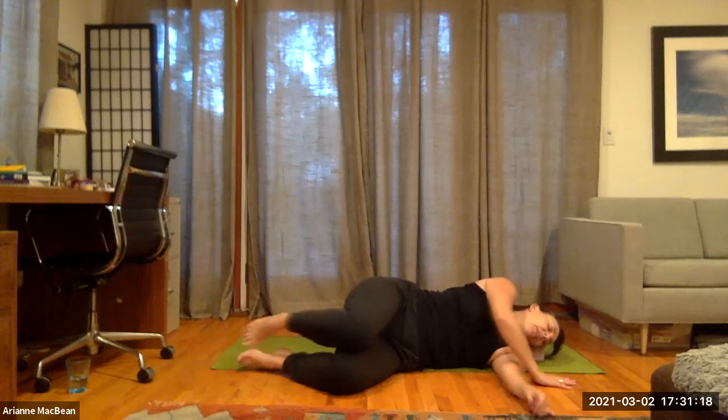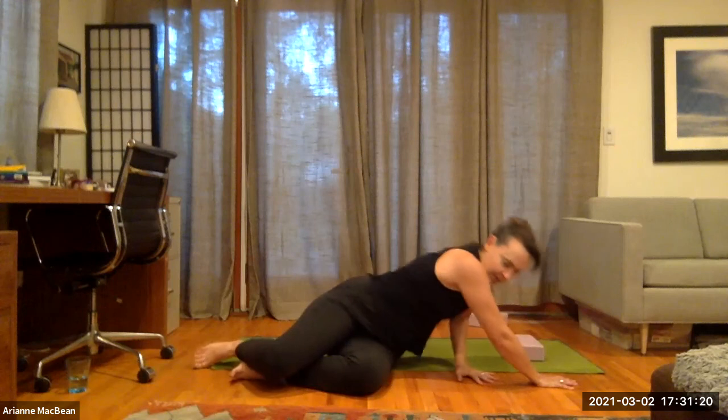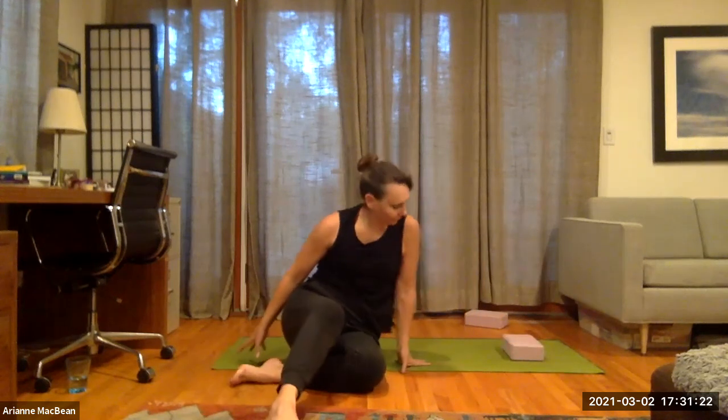And then using that hand in front of you, coming into sitting. And coming to a cross-legged position, easy, comfortable. Hands on your knees. We'll just close our eyes for a minute. And when you're ready, you can bring your hands to prayer.